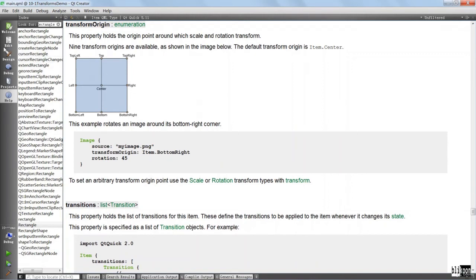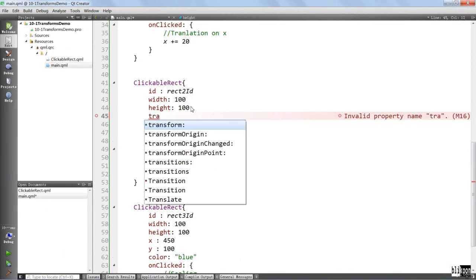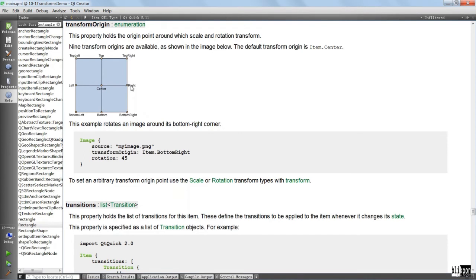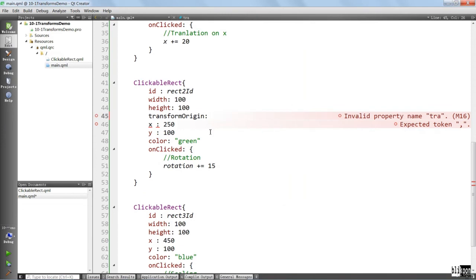So we're going to go back to our code, look at the rotation transform that we did here, and say transform origin. This is how you influence it. Let's look at the documentation and see what we can pass it here. We can say item bottom right, for example. Why not copy this and try it in our code?